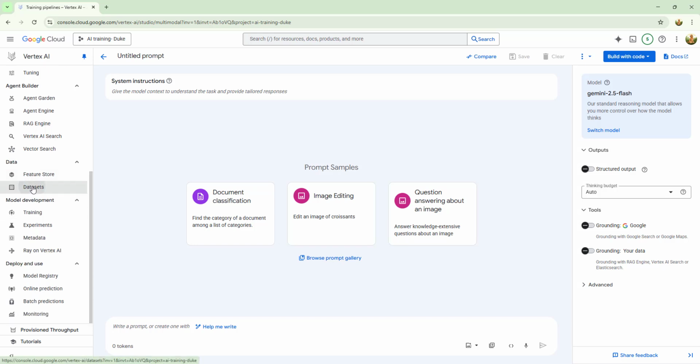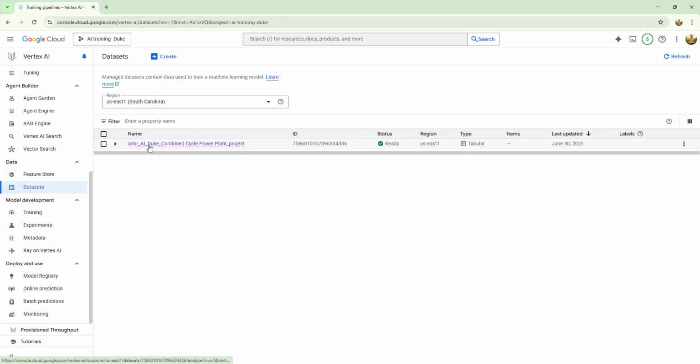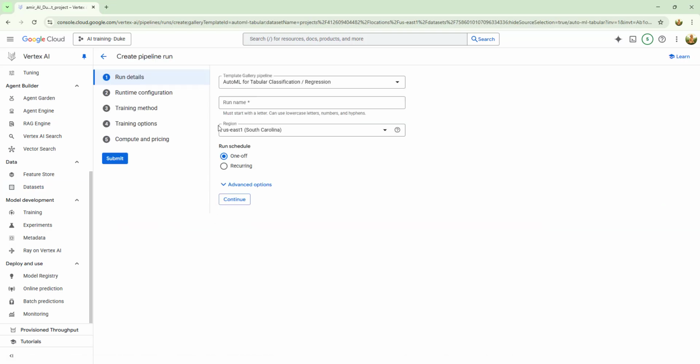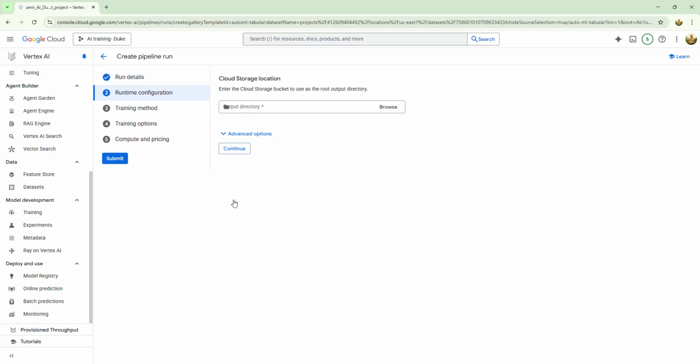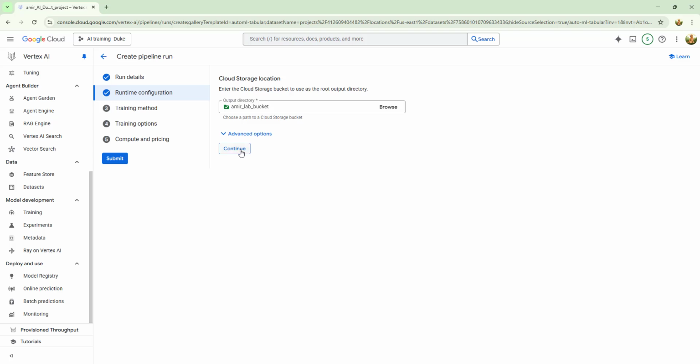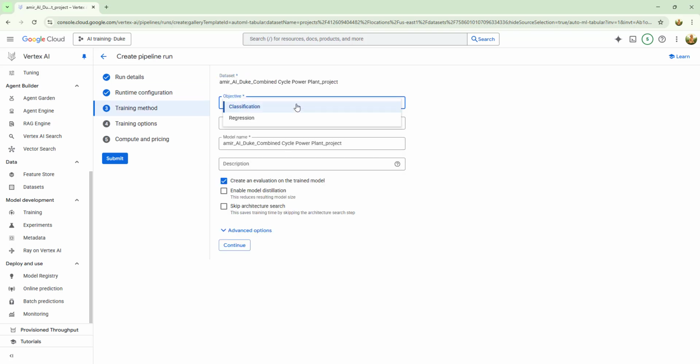So first of all, I uploaded the CSV file provided with all the information and all the values, and created two models. These models, I'm just going to give you an example of how I did it. It's part of the AutoML pipelines. And what it asks you is just to enter where you want to store the results. The objective type is the type of a model that you want. In this case, it's going to be a regression.